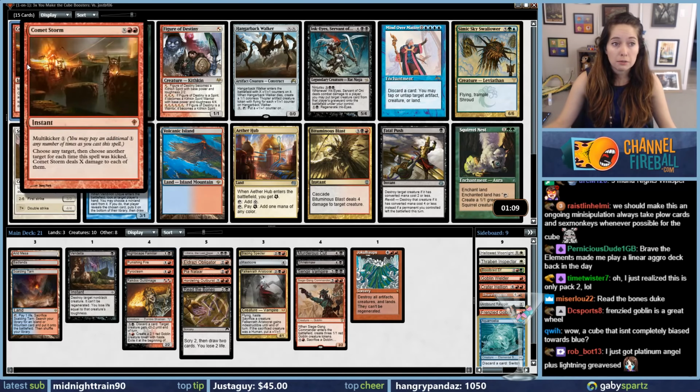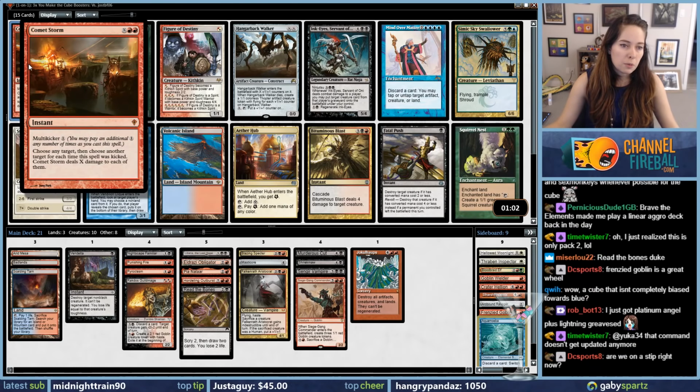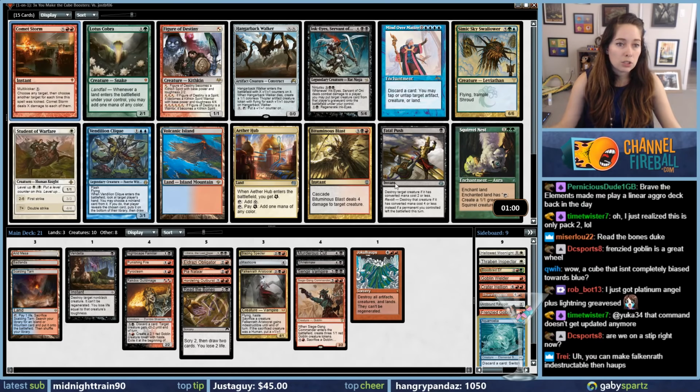Never seen this card in my life. X, red, red, multi-kicker for one. Choose any target, then choose another target for each time the spell was kicked. Comet Storm deals X damage to each of them.